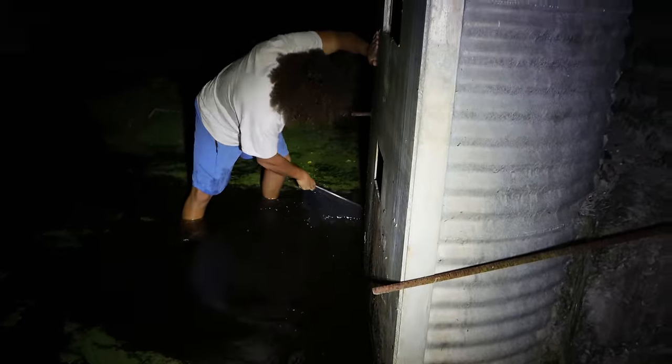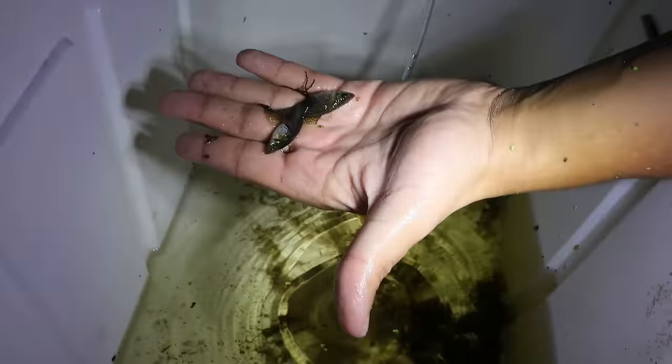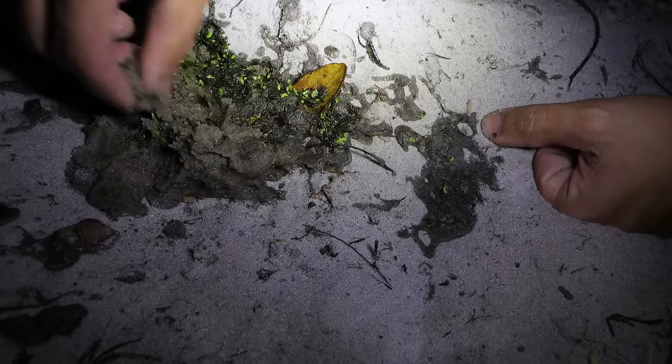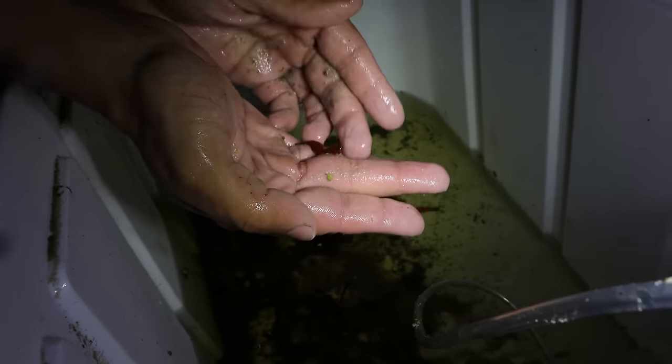We got to get snacks for Abby — we haven't really done an Abby feeding on video, so this will be the first time. She's a little camera shy. Dumping everything out — oh my god, Abby snacks like crazy! Big Abby snacks — it's so awesome just being able to do this. More Abby snacks emerging. Orange Abby snack? Wait — there's a platy in here! Super red platy — that one's really red. Not an Abby snack. These mosquito fish, though — definitely snacks. And there goes the fish we're keeping for ourselves.